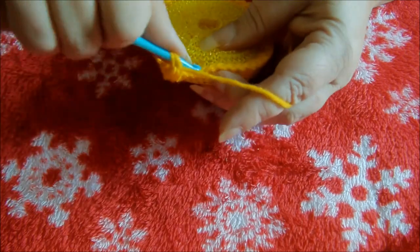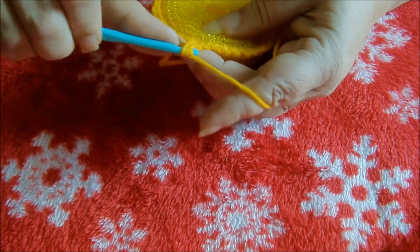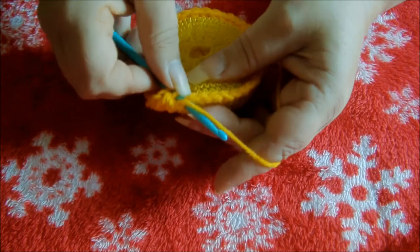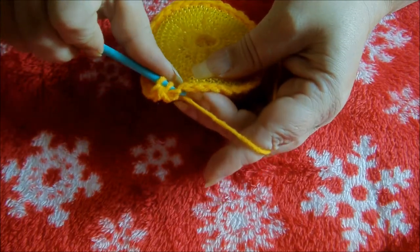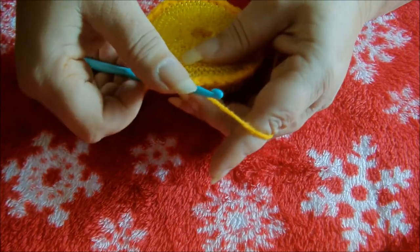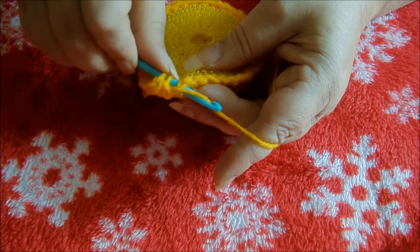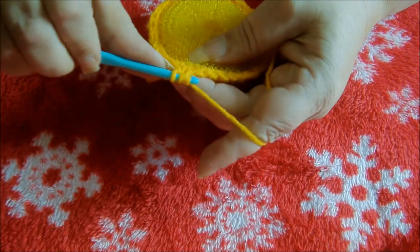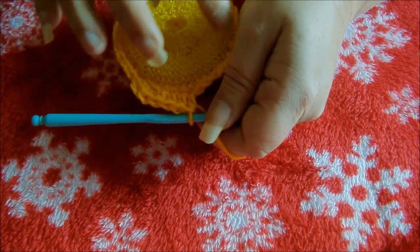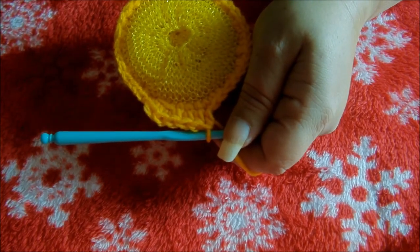Yarn over, pull through, yarn over, and pull through all three. Yarn over, pull through, yarn over, pull through all three. Alright, I'll do it one more time. Yarn over, pull through, yarn over, and pull through. And I will continue all the way around, and I will meet back up with you as soon as I have that done.